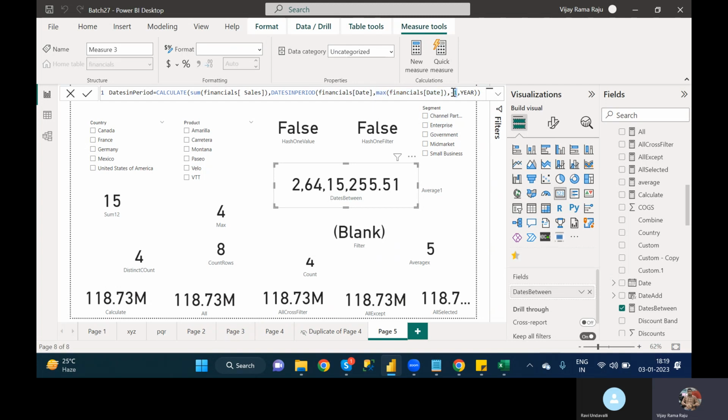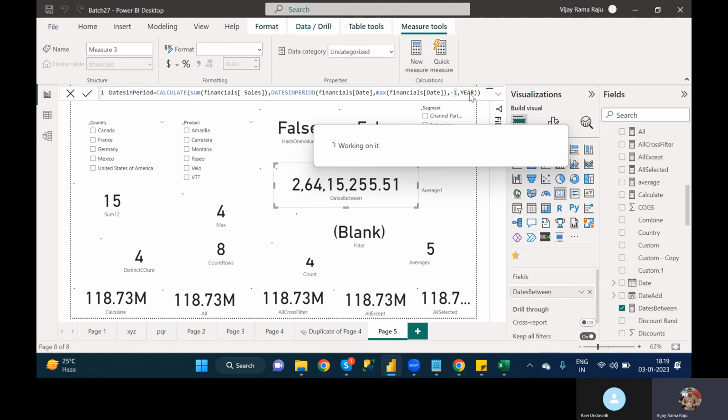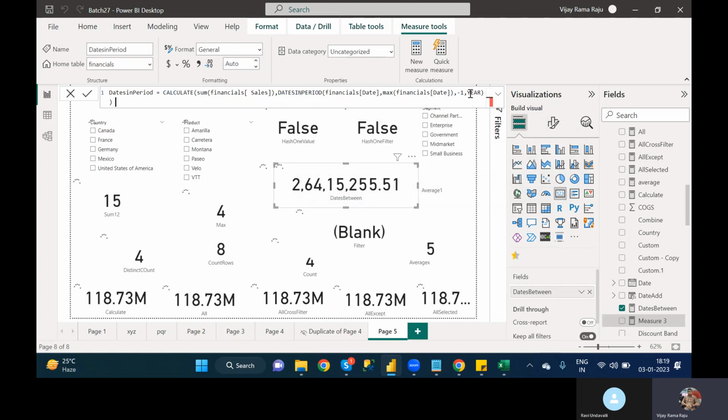That means if the maximum date is in 2022, minus 1 year means from the maximum 2022 date up to last year, 12 months of data, it will calculate the sum of sales. Understand clearly or not? Yes, Ravi? Vijay? Yes, Vijay.